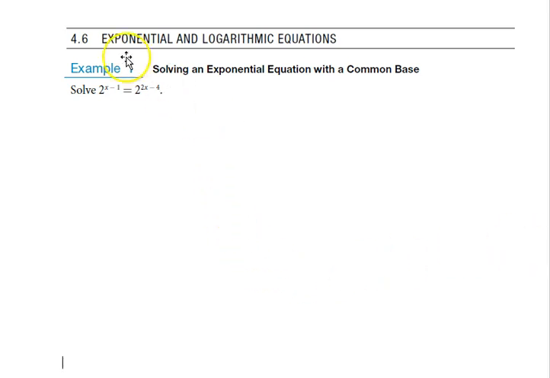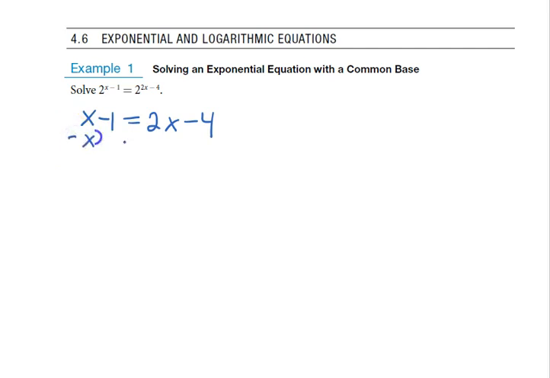And so what I want you to notice about this problem is that both sides are base 2 and have some things in the exponent. And so if they're base 2, it should be common sense with an equation where one side equals another side, that if their bases are the same, those exponents have to be the same. So I'm going to say x minus 1 has to equal 2x minus 4. And so we solve this equation.